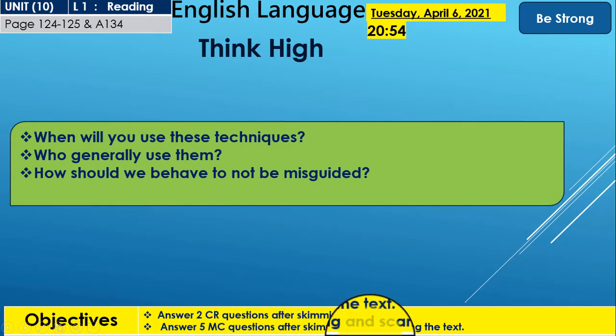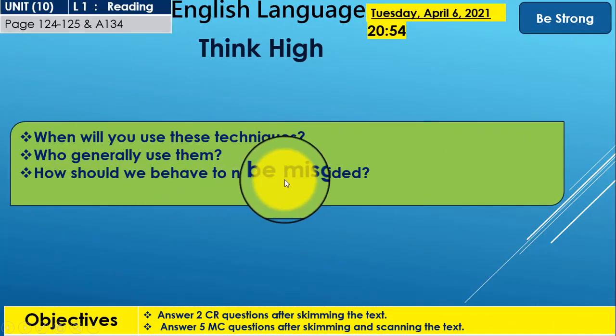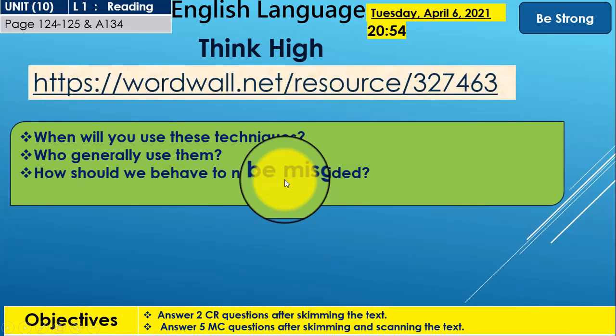So let's think of these techniques, and I invite you to think of these questions and to send me your answers. Think high, as you have always done. When will you use these techniques? Who generally uses them? And how should we behave to not be misguided?